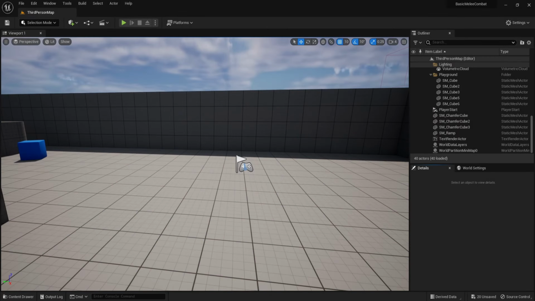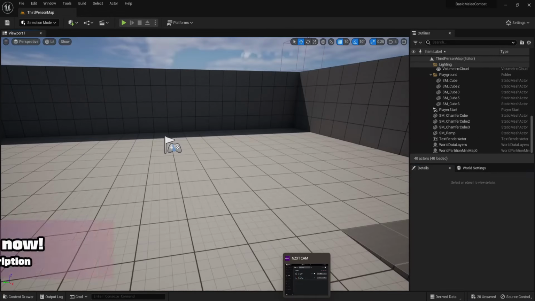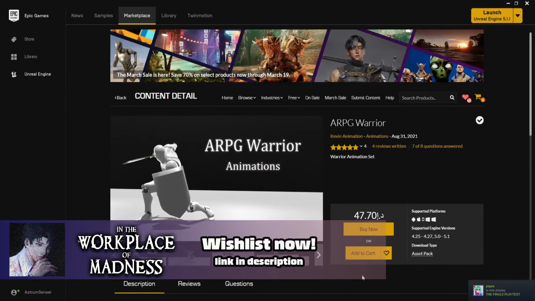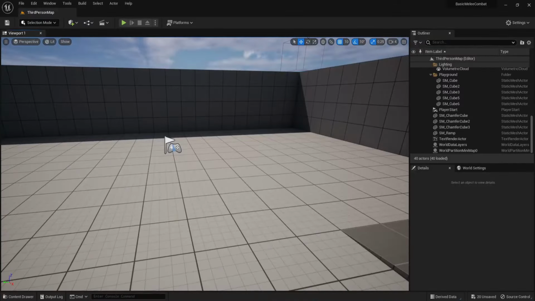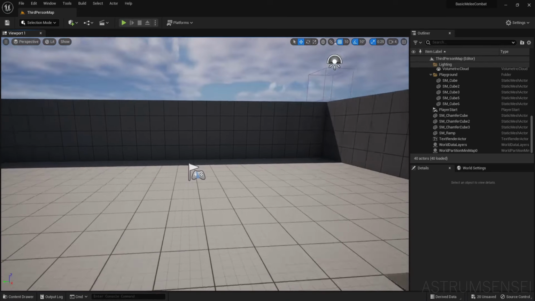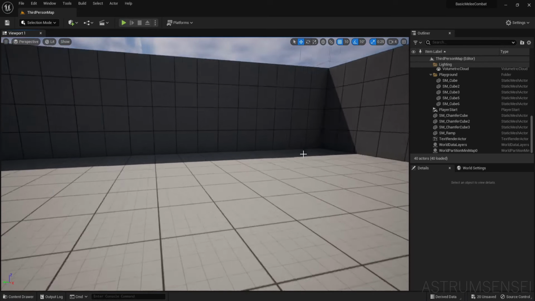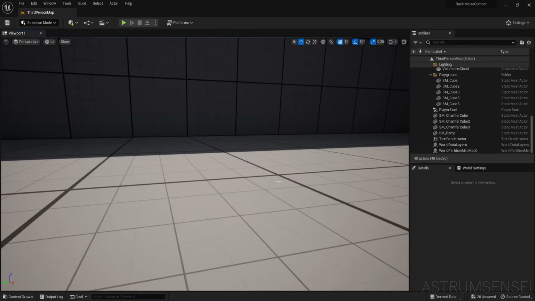So the first thing we're going to be talking about is which animations I'm going to be using for this tutorial. Now, I got these off of the marketplace and they are very cheap. So you can either get any animations you want, or you can go to mixamo.com and download animations, convert them for the Unreal skeleton and all of that stuff. I've already covered that so many times, so I'm not going to do it again. I will put a link to a video that I did previously on this topic, so you can check it out if you need to.